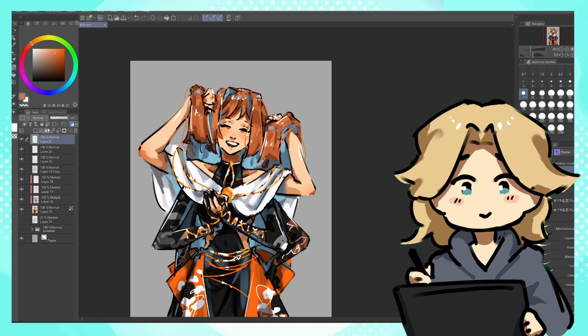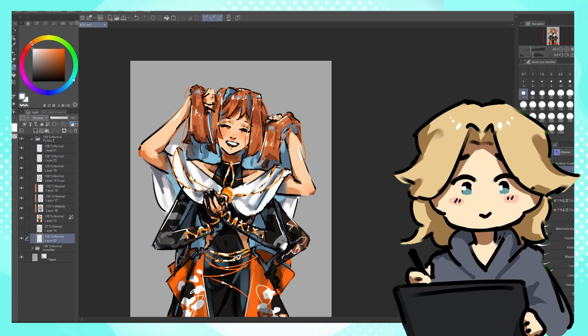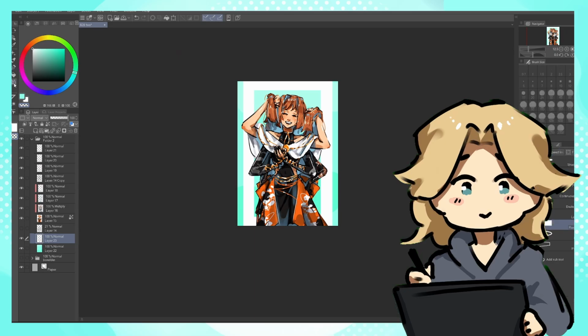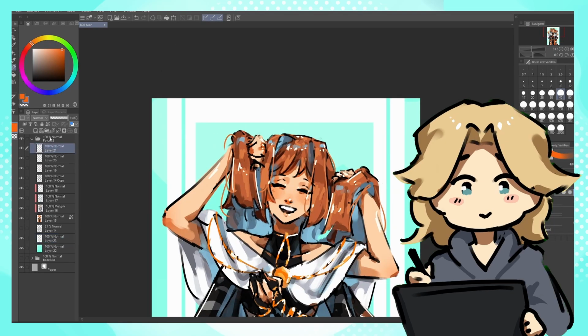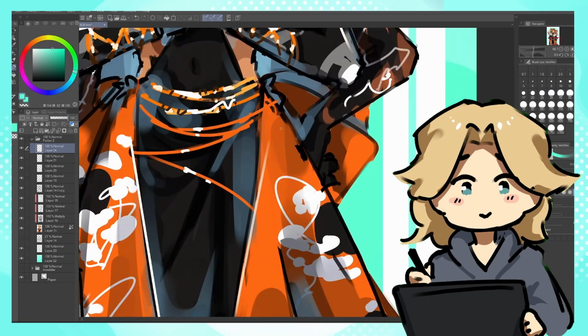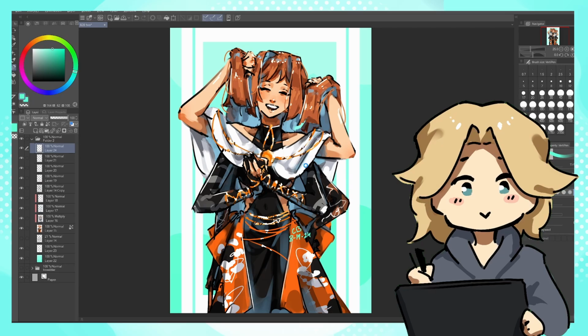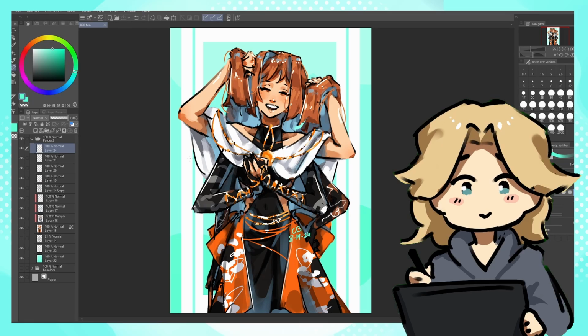Okay, now it's time to do a cheeky little background. And for the background, I'm thinking teal would work pretty well. Pretty light color. I kind of like having the extra space on the sides. That ain't bad. And we just sign her in orange, and we are good. I typically like to sign in a complementary color. Throw her in a place that is really annoying to get rid of, because it is your art, so be proud of it and sign in the middle of the fucking thing, okay?